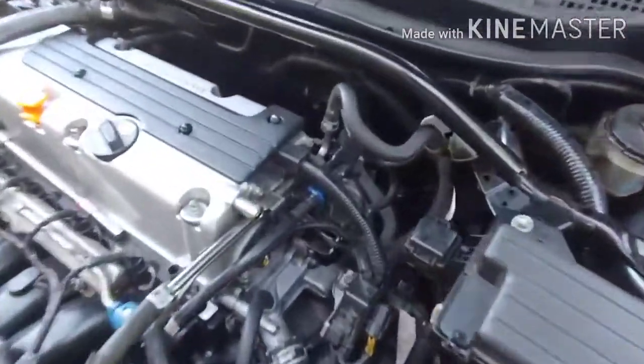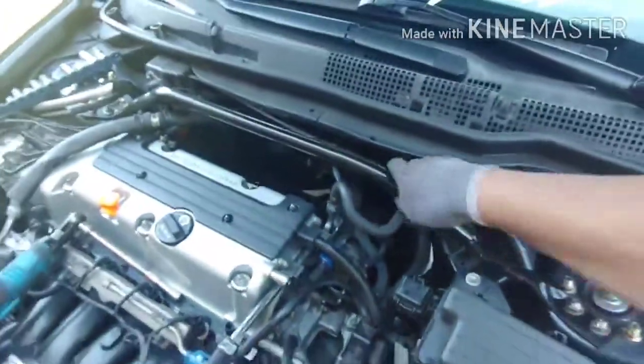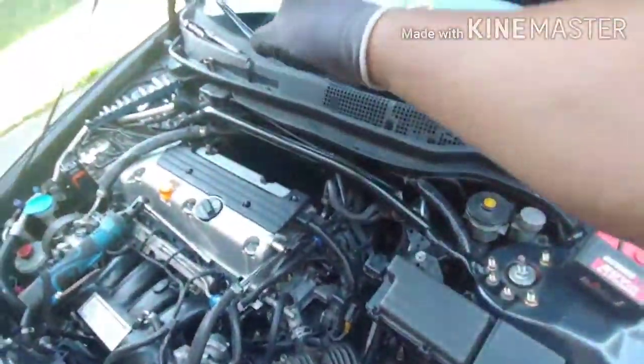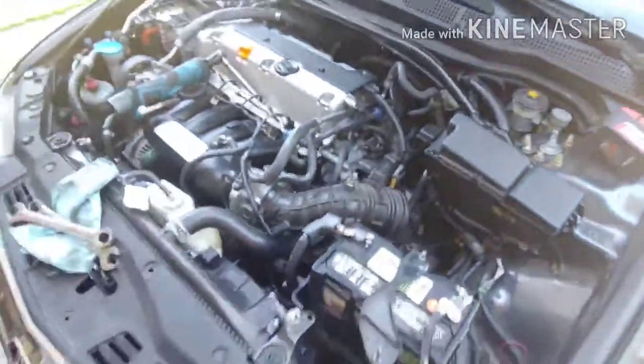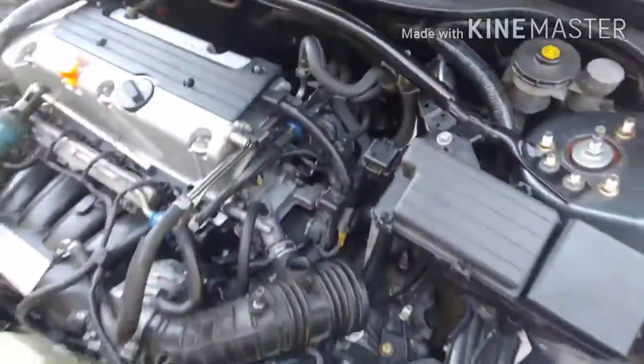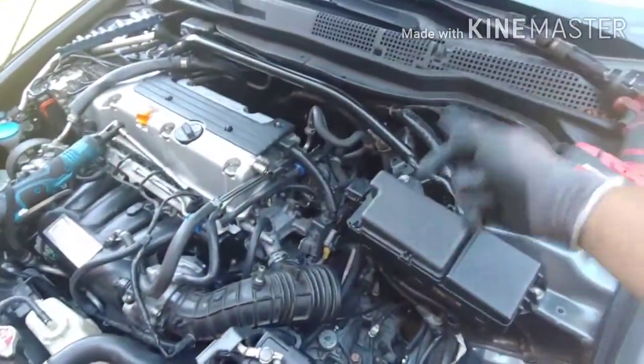So to remove the back one, can remove the little shield looking thingy on top. It's two 17s. See if I can get to the one on the right. Got the one on the left already with the 3-inch and a swivel. Might have to take off the strut bar, just another 4, 6, 8, 7 because I lost one of those over there. And then should be pretty straightforward. Looks like another four 14mm and then that one big bolt on the back.